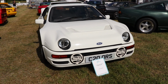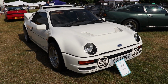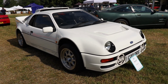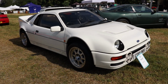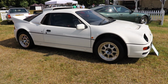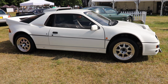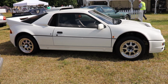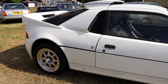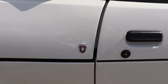That's why the FIA took the decision in 1986 to cancel Group B. So the Ford RS200 Evo, the evolution of the first 1.8 liter, we said they prepared a 2.1 liter, and they were calling these cars Evolution. The Ford RS200 Evolution was going for retirement, and actually all Group B rally cars were abolished. After 1986, the Ford RS200 cars were competing in different race formats like rallycross and hill climbs, but these races have never been as popular as the rally.